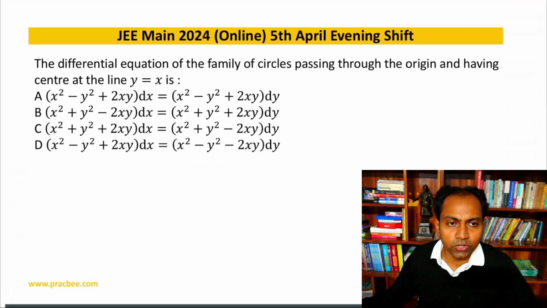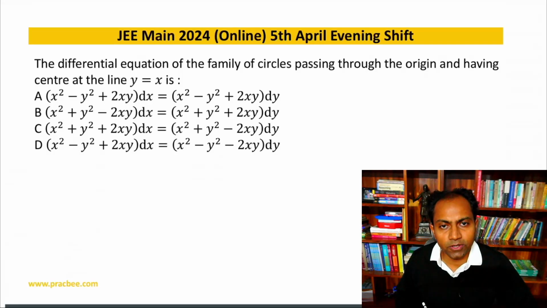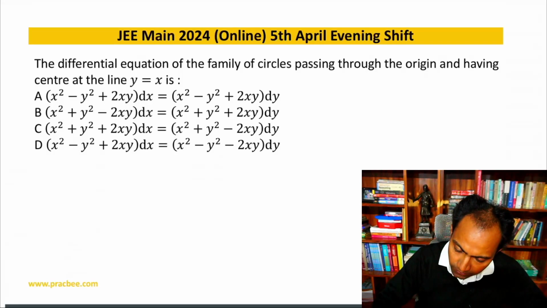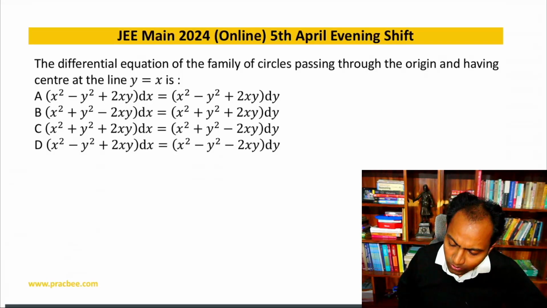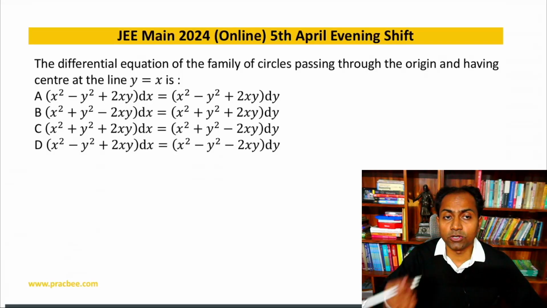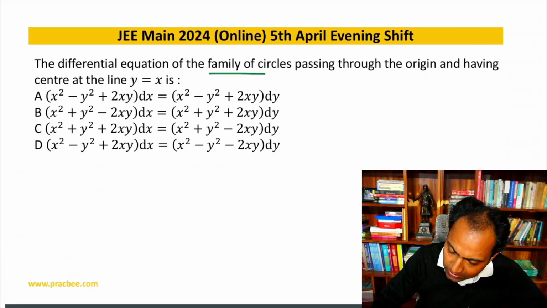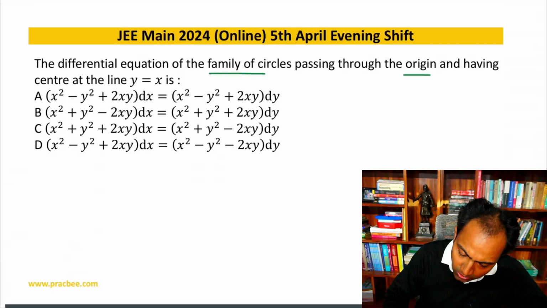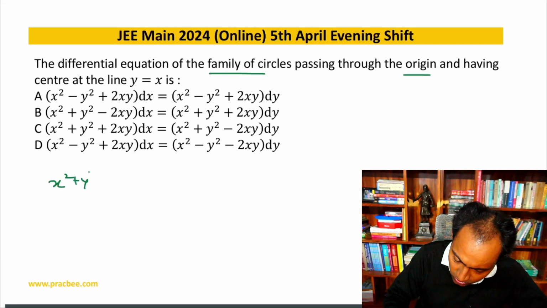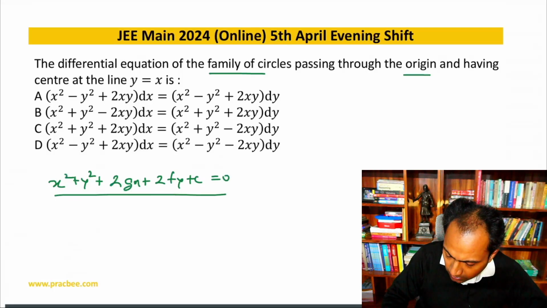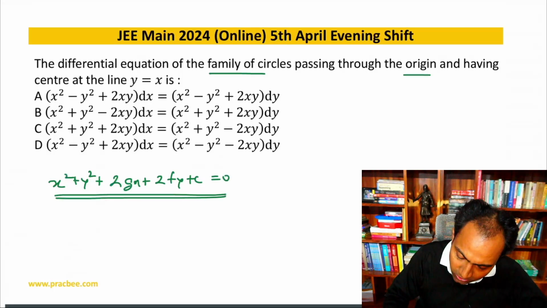Now if I look into this 2024 question, it says the differential equation of family of circles passing through origin and having center on the y axis. Now if you look into this question, first we'll have to write the equation in coordinate geometry form, and hence basic knowledge of coordinate geometry becomes important in solving such questions. So family of circles passing through origin. So now if I write the general equation, it is x square plus y square plus 2gx plus 2fy plus c equal to 0. So if I am writing it like this, now if it passes through origin, then c will be equal to 0.